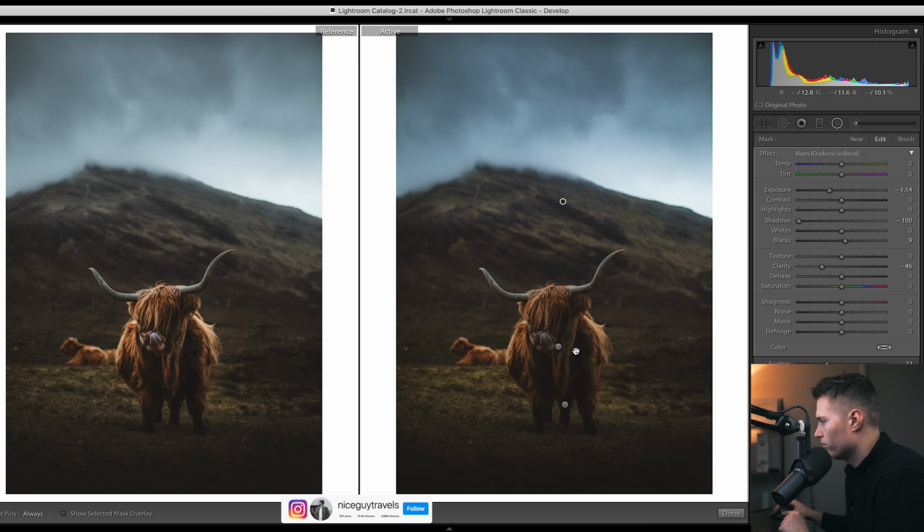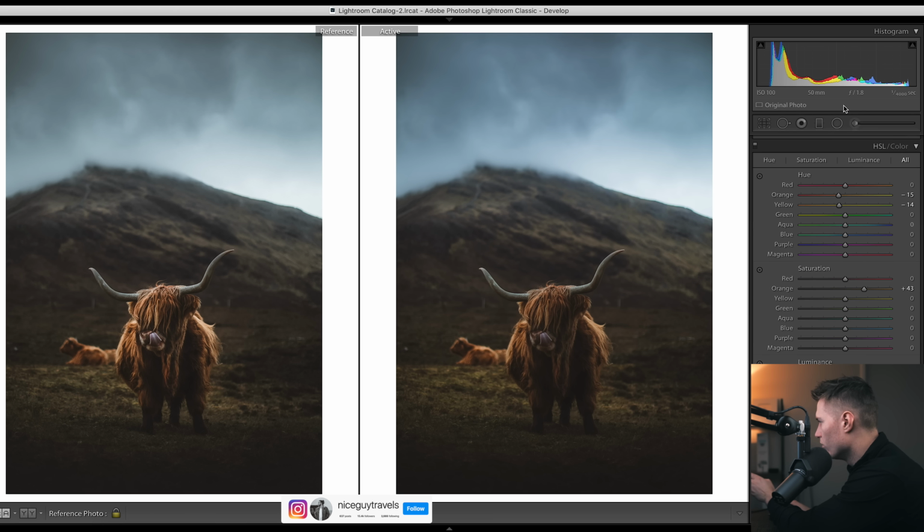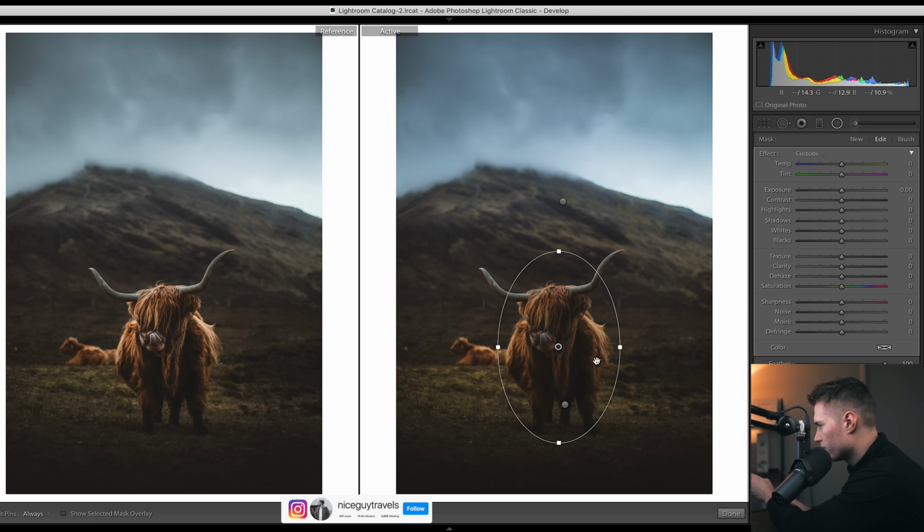Okay, let's do our final one. Over top of the subject. So let's grab this one. So affecting everywhere apart from the subject pretty much, and then we'll do one more to make the subject pop. So this one, I just want to soften things up. Bring down the dehaze to add in more haze. Okay, and just one more on our subject here.